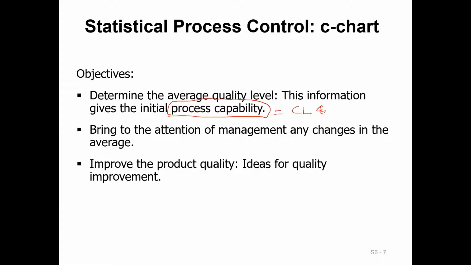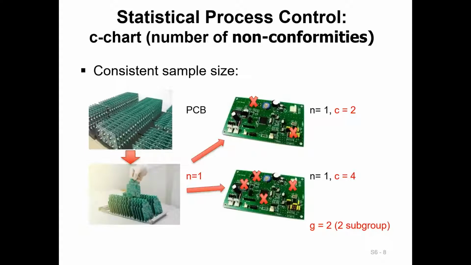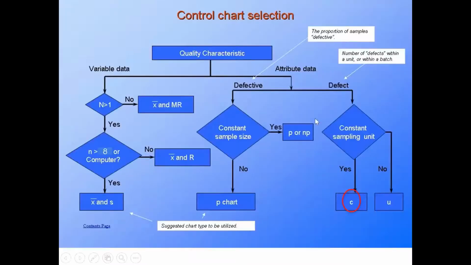Okay. And the objective of the control chart, not only for C chart but applicable for NP chart, P chart, X-bar R chart, is for the management team to monitor the changes in the process and identify the assignable cause. And this is carried out continuously to improve the quality of the product or process. Okay. For those that still have doubts on what it means by attribute data with defects, this is the example.